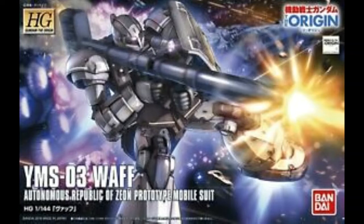So people, after they cut the pieces off, most people get some kind of sandpaper and get off the excess plastic from the cuts. I just cut it as close as possible and then, you know, scratch it off. Because once you have it on your shelf, nobody's gonna notice. Unless it's on the face, then it's somewhat noticeable, but there's not much that you can do. Like the Delta Plus had that problem, which is still one of my favorite model kits.